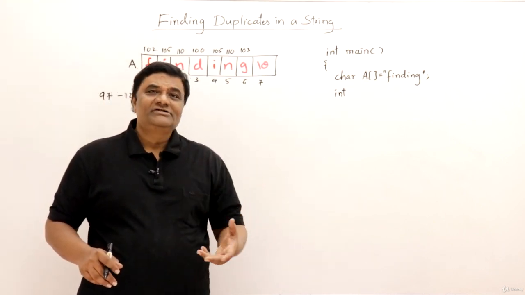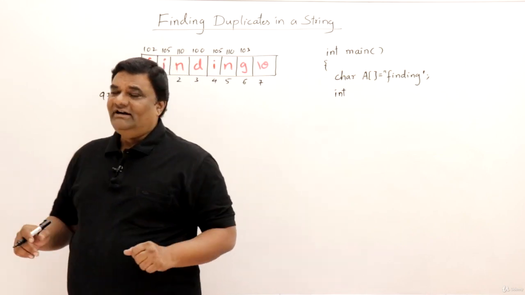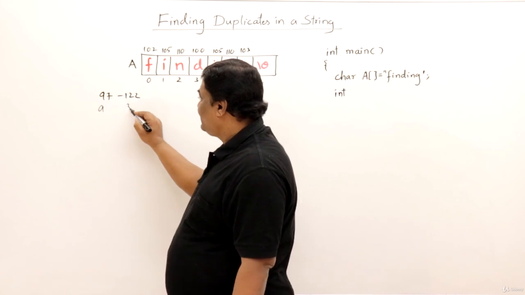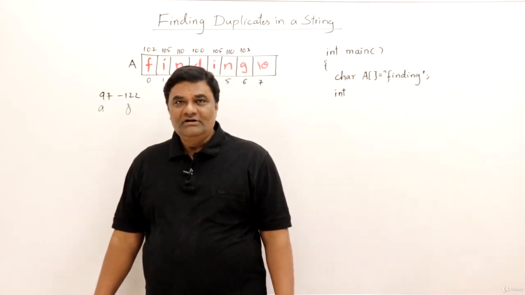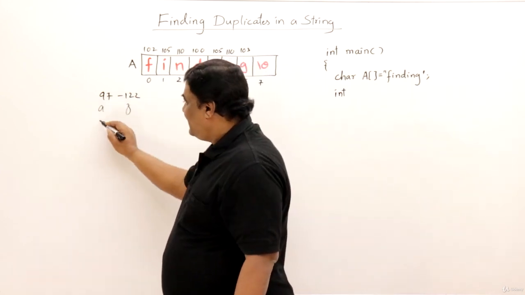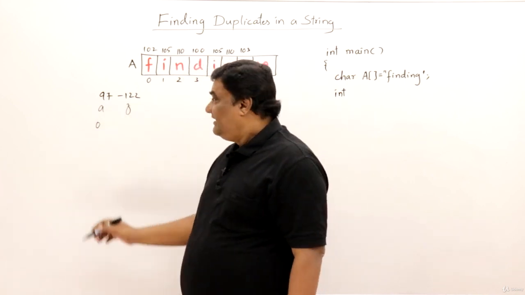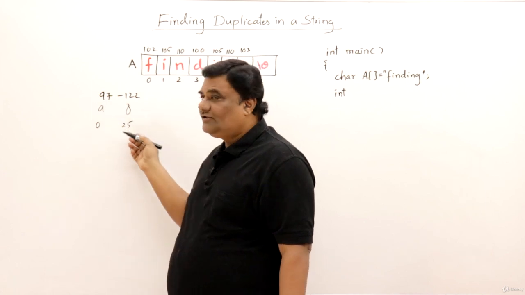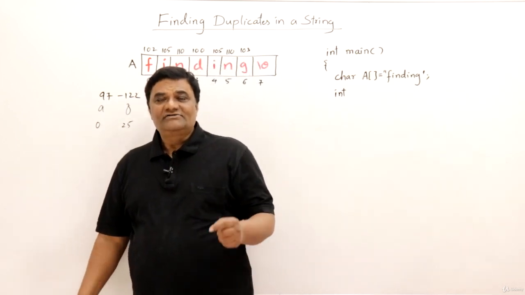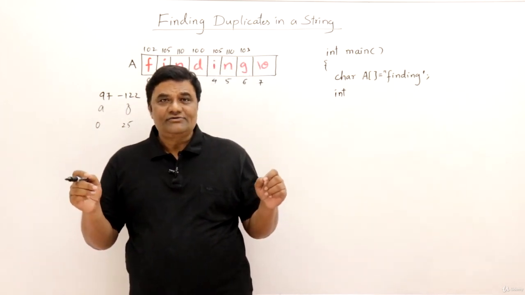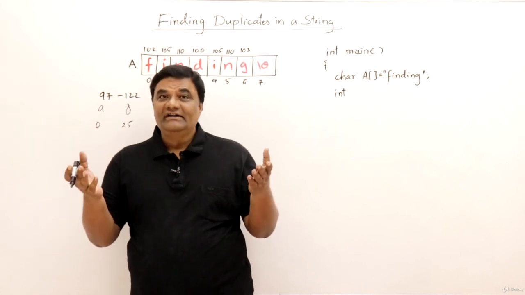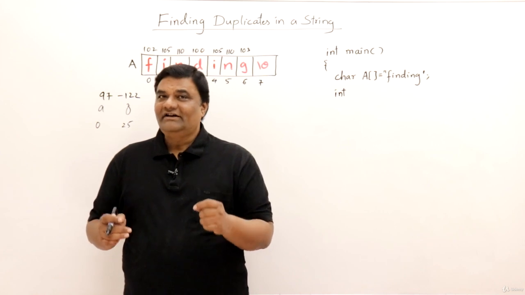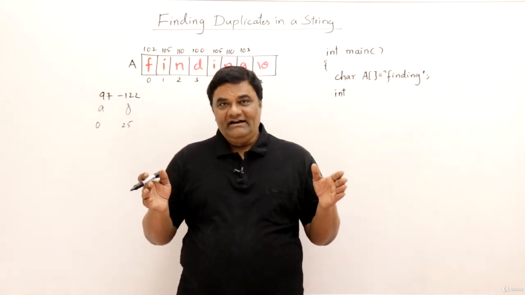Why create that much lengthy array when we know that the first letter, lowercase a, is 97 and lowercase z is 122? So why can't we call this a 0, right? And the b as 1 and so on. So this will be 25. So 0 to 25, total 26. So it means an array of size 26 will be sufficient for us. So this is how we can reduce the size of the hash table.